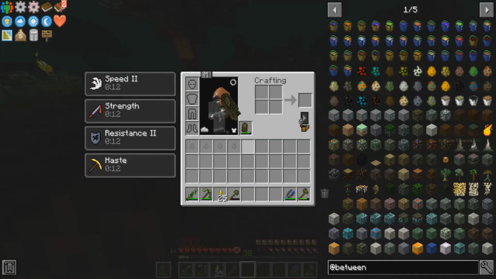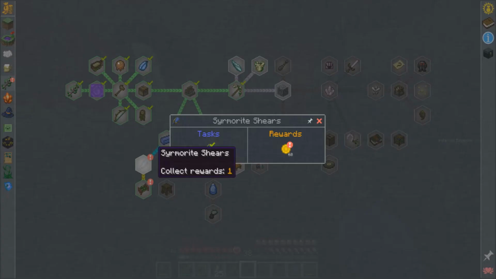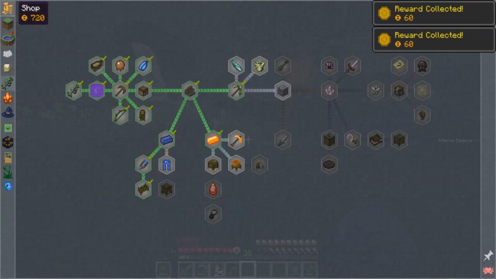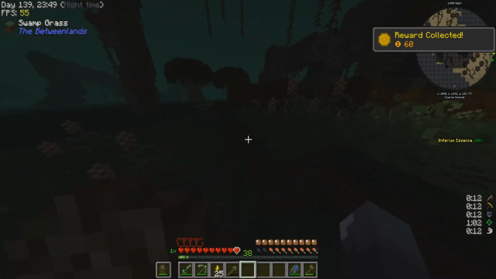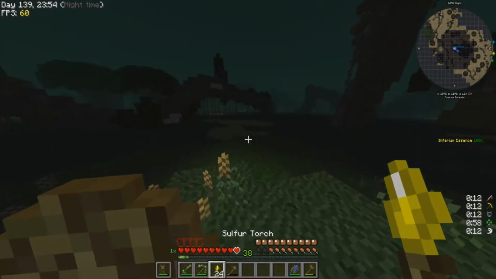What's that? Oh, is that all of the effects? Oh! I have collapse. Look, I got lost. And this is so we can spend that in the shop if we need anything. Cool. Well, I have luck for a minute. I don't know what that does. Okay, actually.